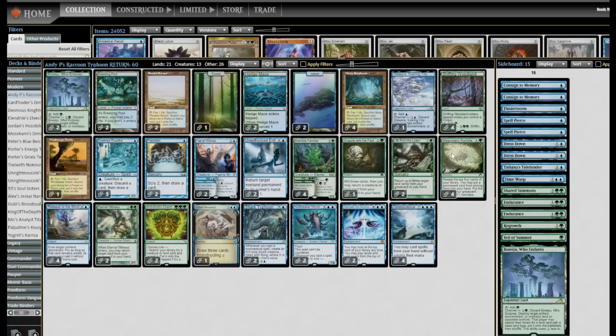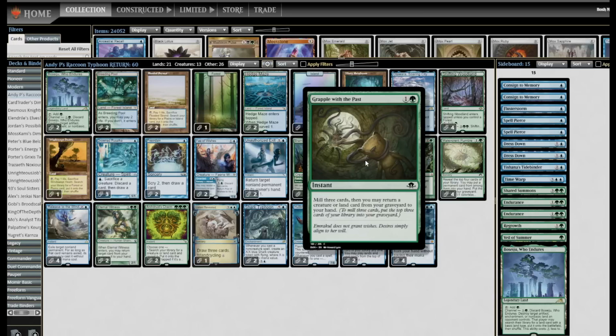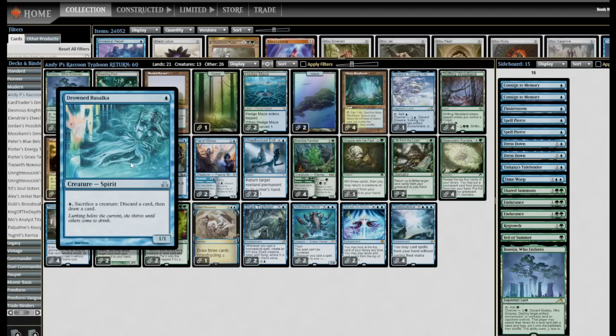And then that gives us Malevolent Rumble, also from Modern Horizons 3, as 4 looks at charging up Delirium, finding a payoff, and dumping an Omniscience. Grapple with the Past, kind of Malevolent Rumble number 5, ways to get cards into the graveyard. Drowned Rusalka. The OGs know about the Rusalka cycle. These cards were good, believe it or not, back in the day. And Andy is into it again here now.